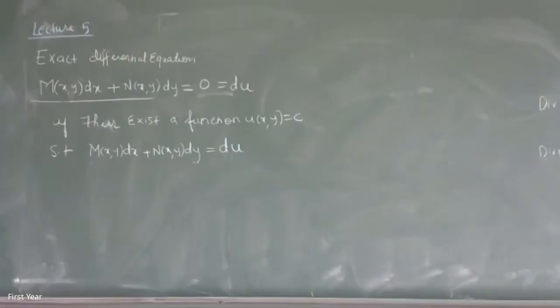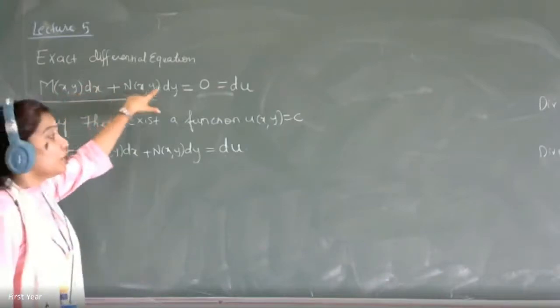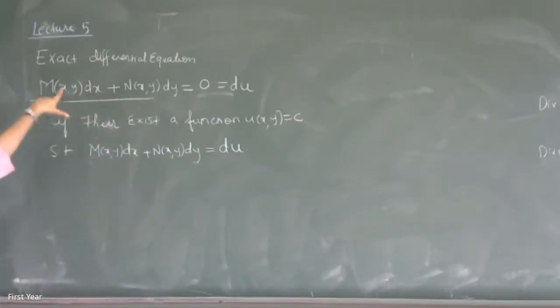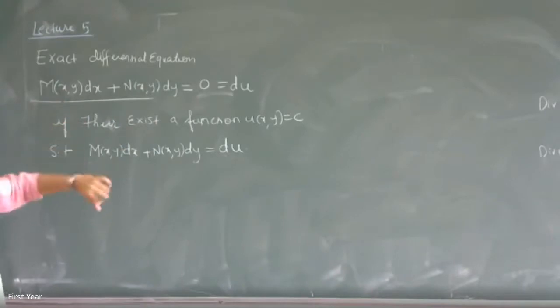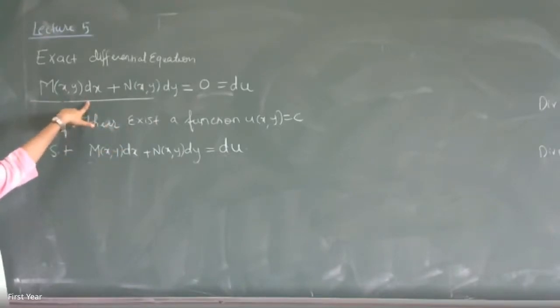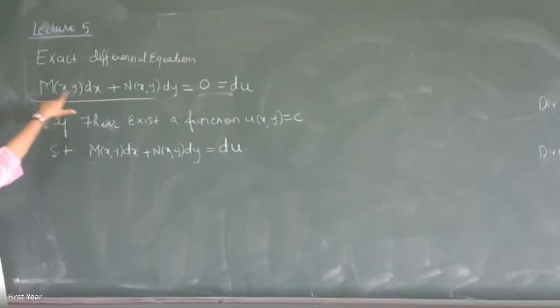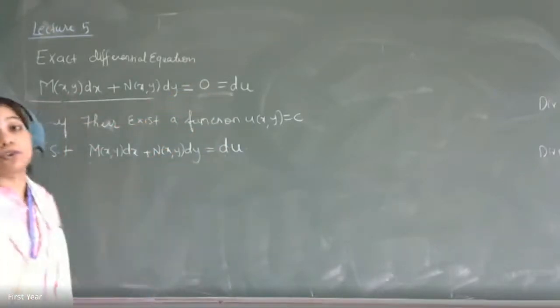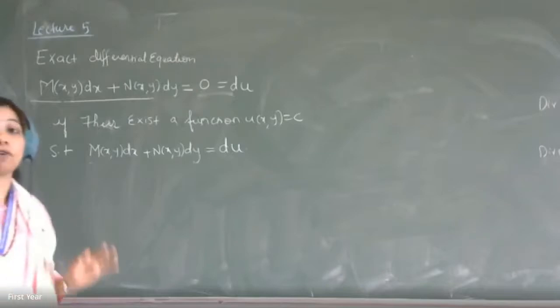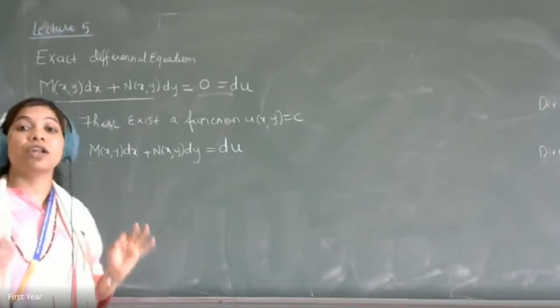You were not there for any of the earlier lectures. This definition we started from the first lecture. M(x,y) is a function in x and y. Any differential equation of first order first degree, that means you have not attended the beginning of this lecture. M(x,y) is a function in x and y, N(x,y) is a function in x and y. Any differential equation of order first and degree first can be written in this form: dy by dx is equal to function upon function, or M(x,y) dx plus N(x,y) dy is equal to 0. This is the most general form of a first order first degree differential equation.